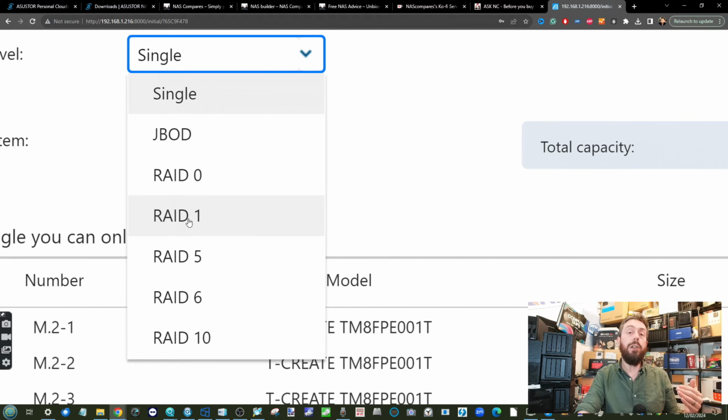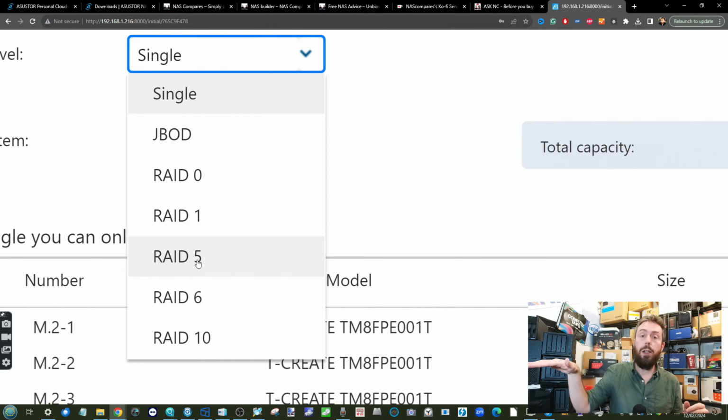The result is, not only do you get improved read-write performance, especially read performance, but on top of that, you have an up to the second copy of all of your data. However, bear in mind, because it's the same data going on both disks, you're effectively halving your storage. Finally, RAID 5 allows you to combine all of the disks, but rather than all of the data being written across them with no failover, RAID 5 provides up to 1 disk of failure protection.